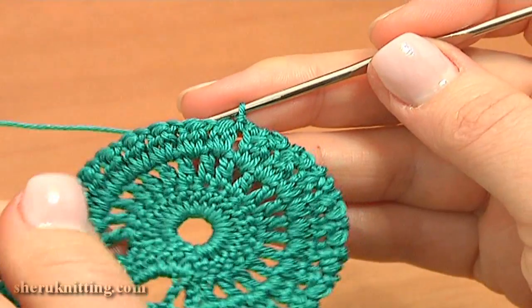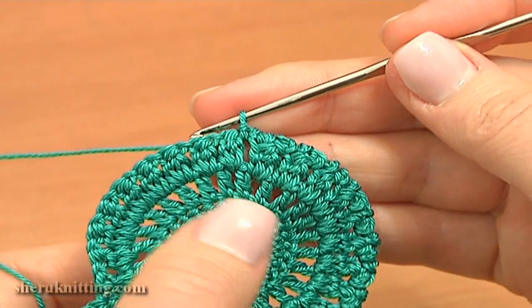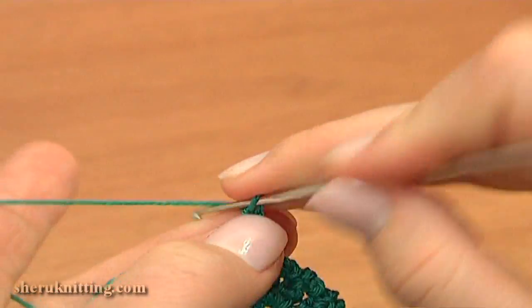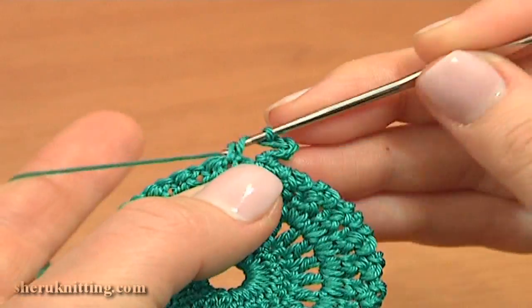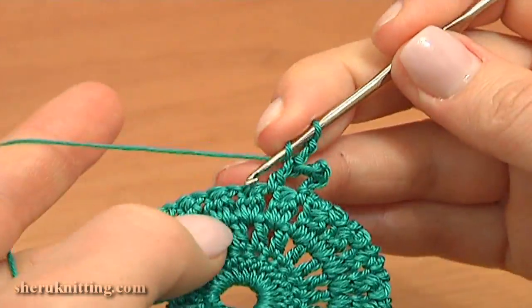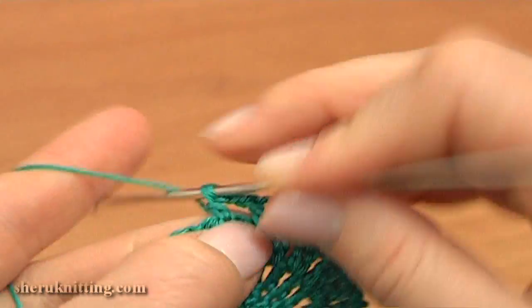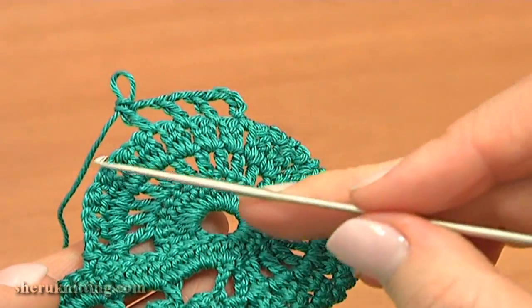Then make 5 chain stitches, chain 3 to bring up the yarn, 1, 2, 3, and 2 more for the chain space, 1, 2. Double crochet into the next chain space of 1, and repeat chain 2, 1, 2 for the next chain space, and double crochet into the next chain space in previous row. Again, chain 2 and double crochet. Continue and work in this way till the end of this row.